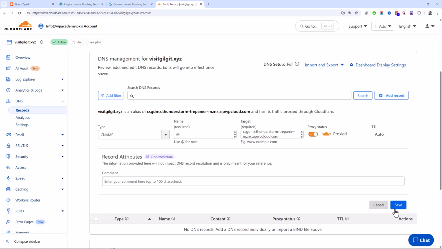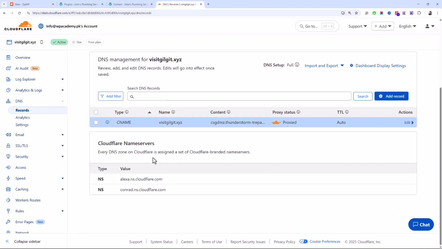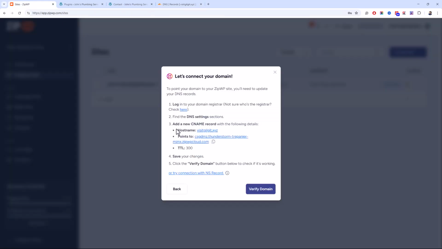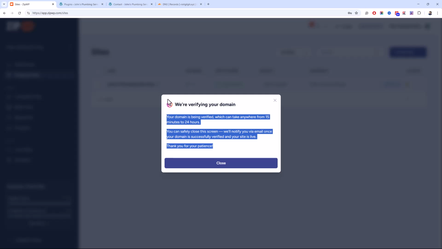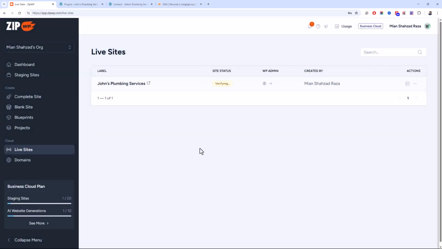Okay, now save your changes, and it can take some time to update the DNS information for your domain. Click on verify domain, and it can take anywhere from 15 minutes to 24 hours depending on the information you have provided in your DNS, and it varies from registrar to registrar, and it also varies how fast ZipWP servers can fetch that information.